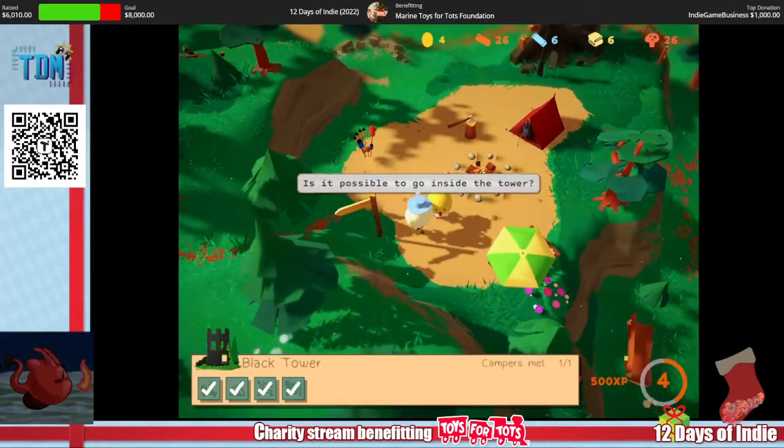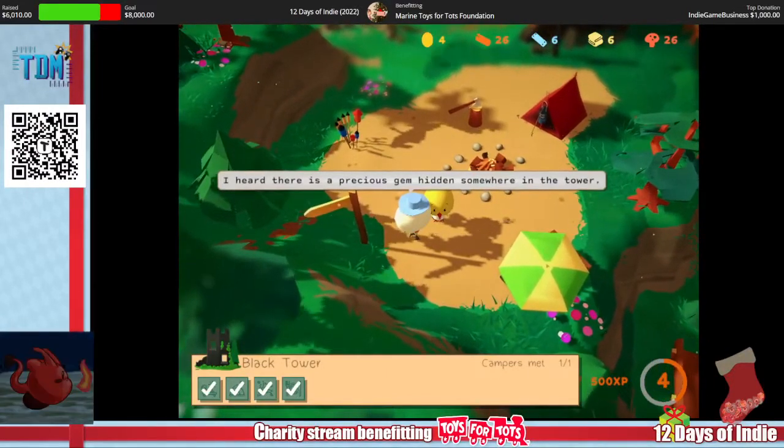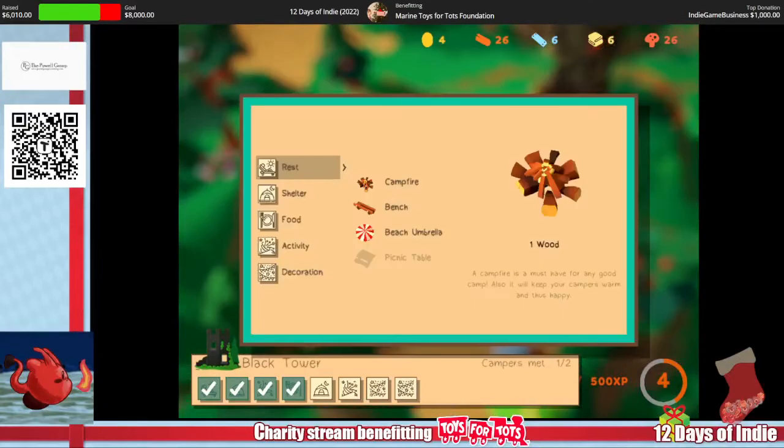Possible to go inside the tower? Unfortunately, no. Not very safe. But there's a precious gem hidden somewhere in the tower. I guess I'll never find it then. Oh! Okay, new camper arrived.